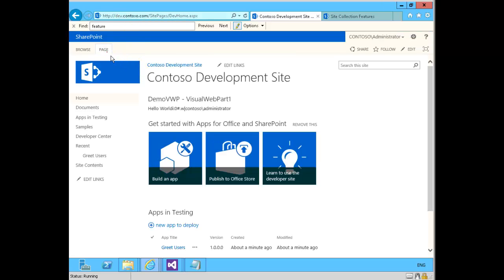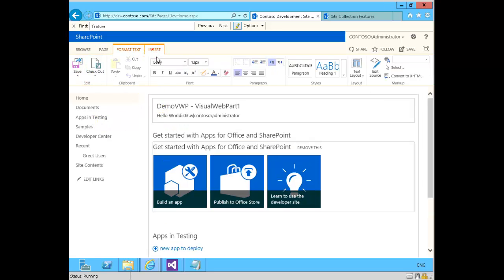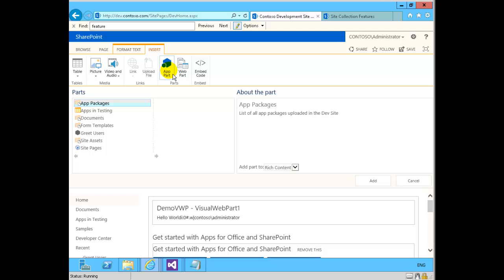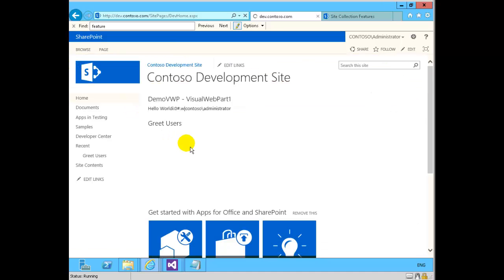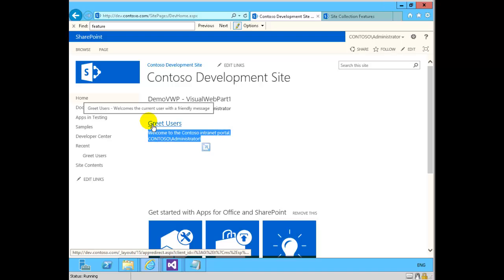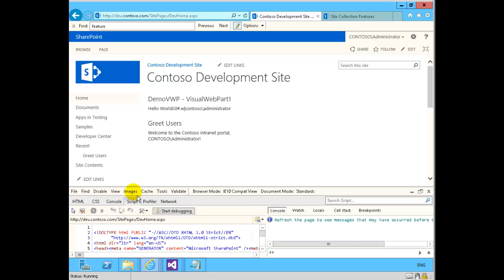Okay. And if we're going to go ahead and edit the page, this time it's going to be an app part. Okay, that's it. Save and okay. So notice this is browser doing the work. And if you use the F12, I like to use F12 because that way I can see the script that's been used.